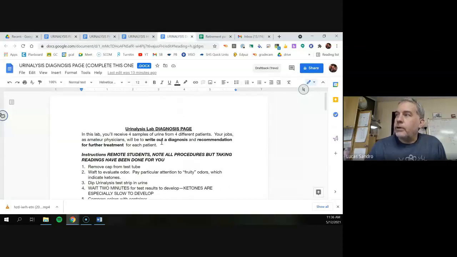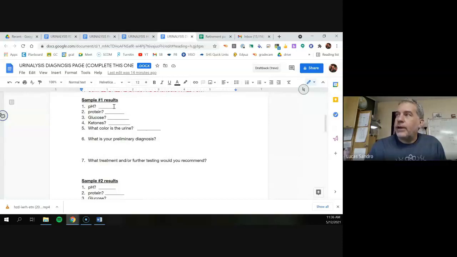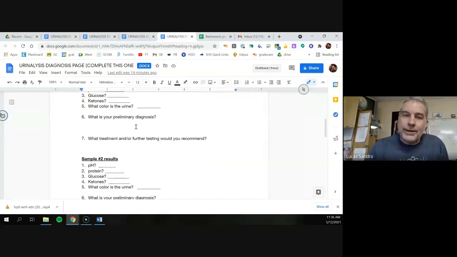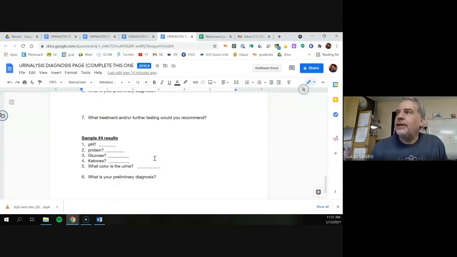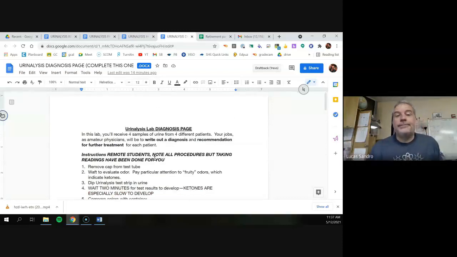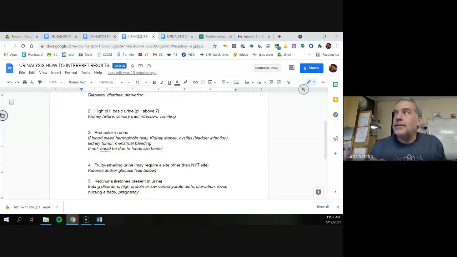This is where you actually do your stuff, right? You put your readings here. It's a positive, a negative, except in the case of pH, which is low or high. Give a preliminary diagnosis. That should be solid. You have enough information with these three sources to do that. And then here's where in number 7, what treatment do you recommend? This is where you kind of play fake doctor, right? Pretend you're a con artist, pretending to be a doctor, and you don't want to like hurt anybody or blow your cover, right? So fake it as best you can. Do that for all 4 samples, right? And we're good. Okay, that is the assignment.